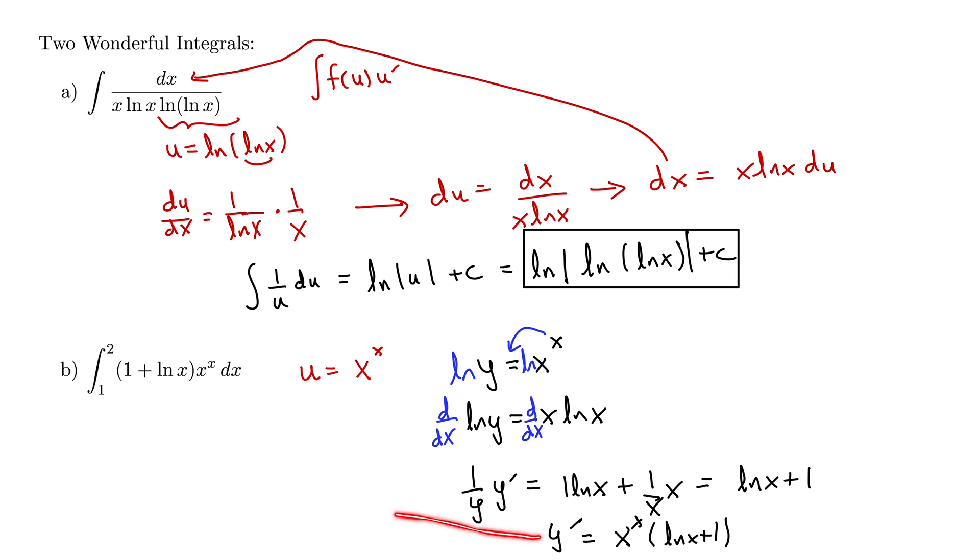But if you notice, that's entirely what we have inside our integral here is this y prime. So there's a few ways of looking at what we have arrived at here. We essentially have y prime, which is du dx, because we let y be u. So this is really du dx equals x to the x times natural log x plus 1. So we could write this as dx then must be du over x to the x natural log x plus 1.